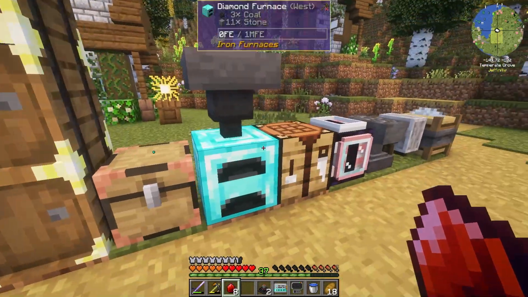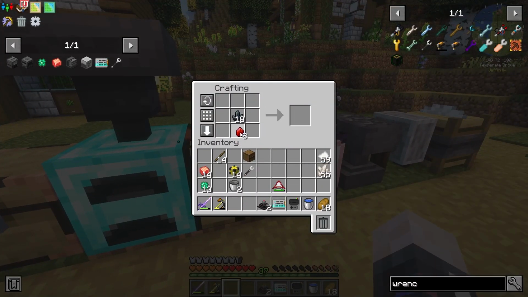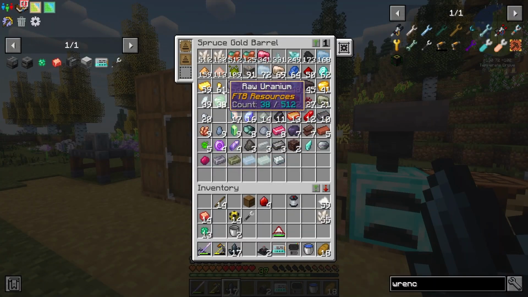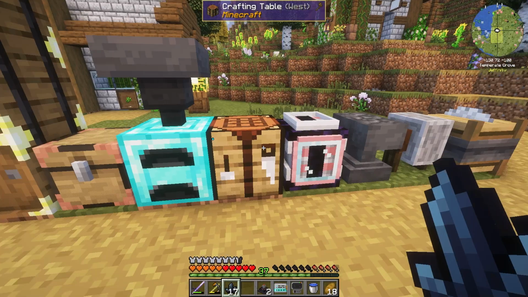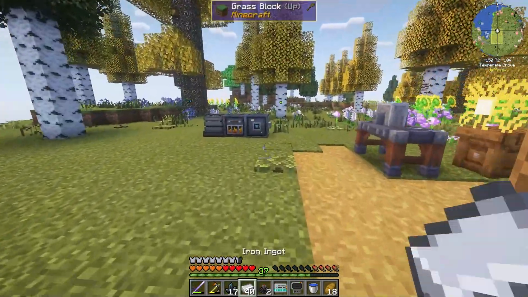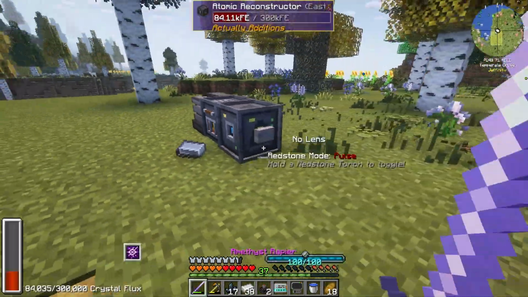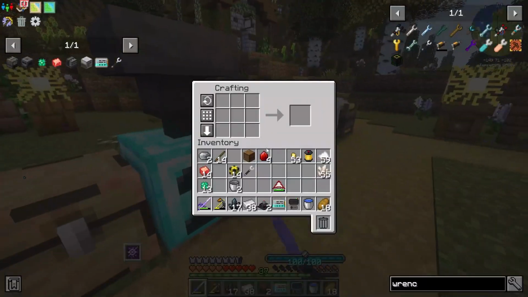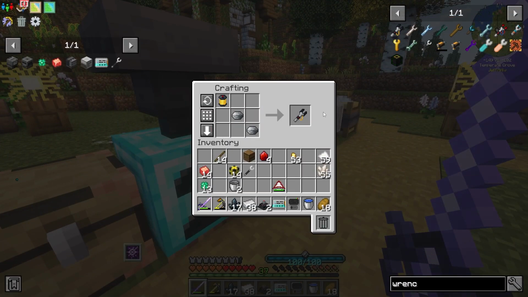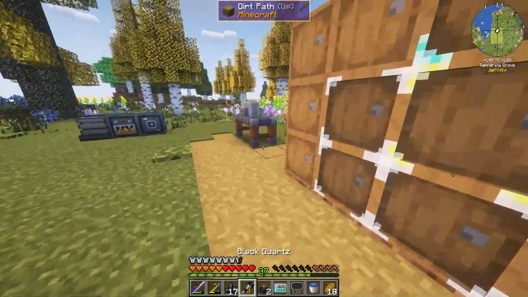which we should be able to use with some black quartz to make the basic coil, and then surround that with some gold nuggets to get the advanced coil. And then we just need 2 Inori crystals, which, if I remember correctly, yeah, just some iron with the laser. So not too bad of a rabbit hole there.